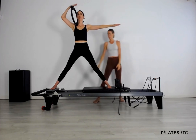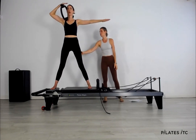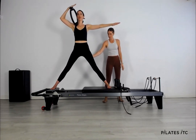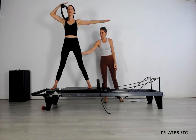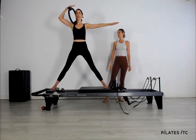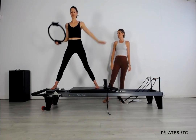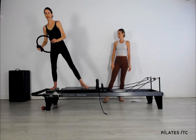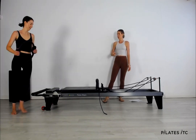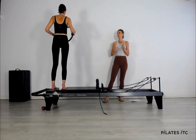Good. For four. Keep energetically drawing those thighs back for yourself there, Fran. Good, but keeping the work in that kind of arch of the foot too. Last one. Good. And careful as you dismount. Thank you. And then spin yourself around. Let's do that whole series again. Same as before with the rotation.